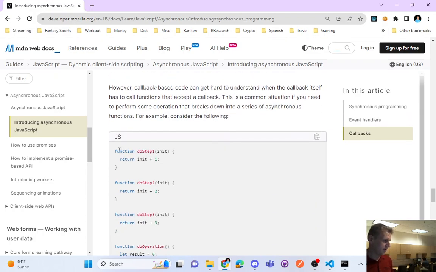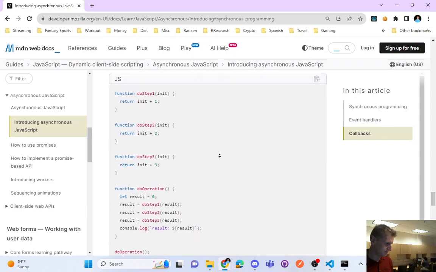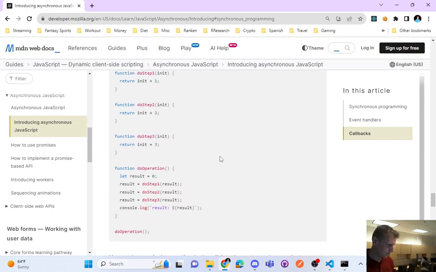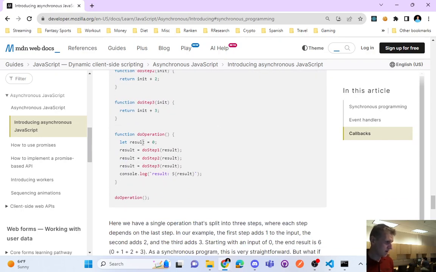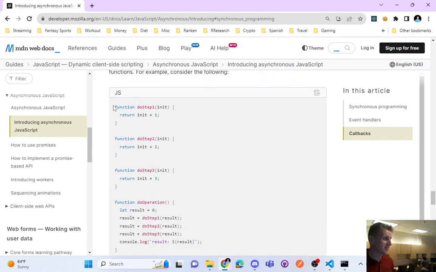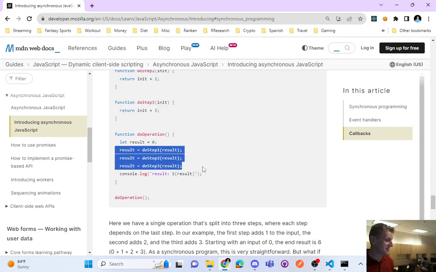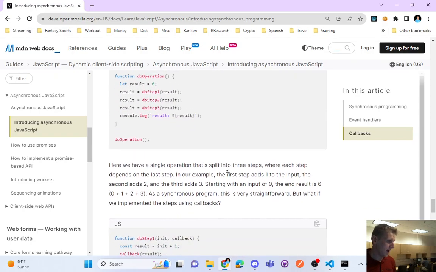Okay, so here we've got one function. Here's another function, and do step 2, 3 functions. So this is implemented in a synchronous method, right? Here we're implementing these three functions synchronously.